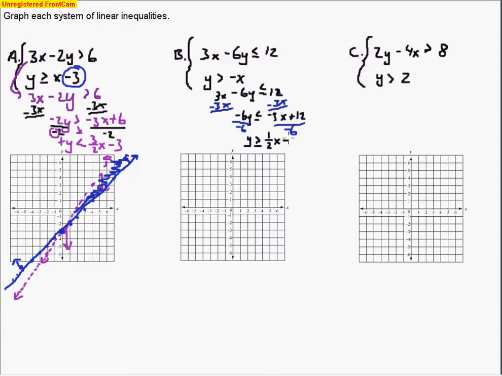And so it's going to be negative 2. If the bigger number is on the bottom, it's a fraction. Bigger number on top, it'll be an integer or a mixed number, kind of depending on the numbers. So anyhow, we go ahead and plot those points to represent this graph.